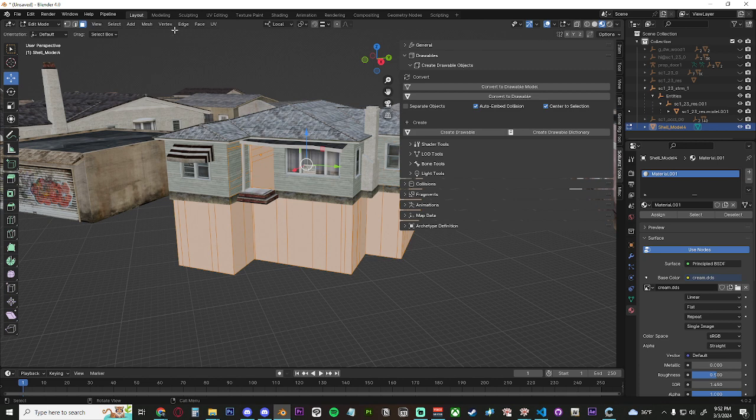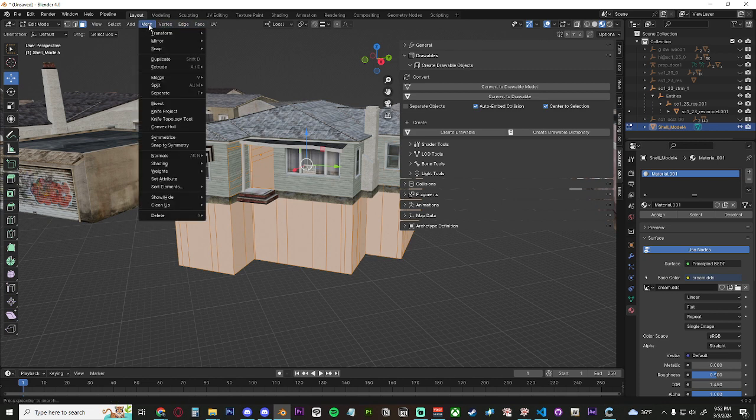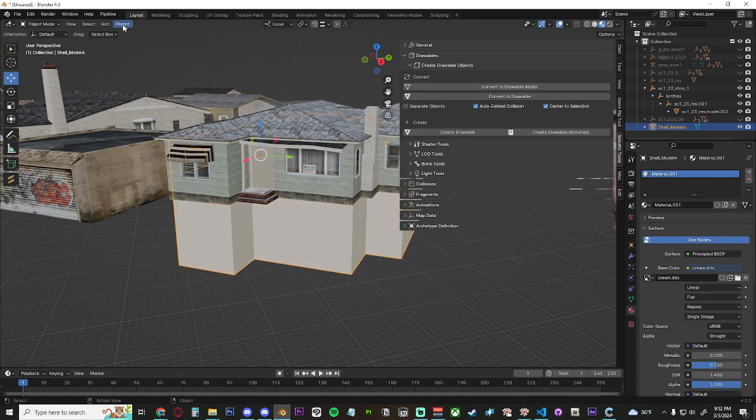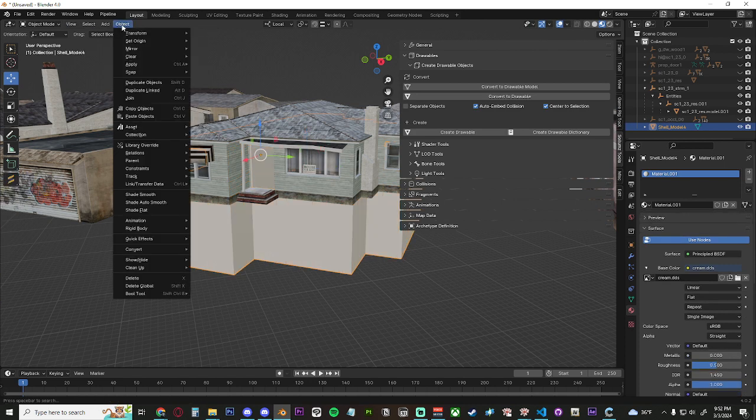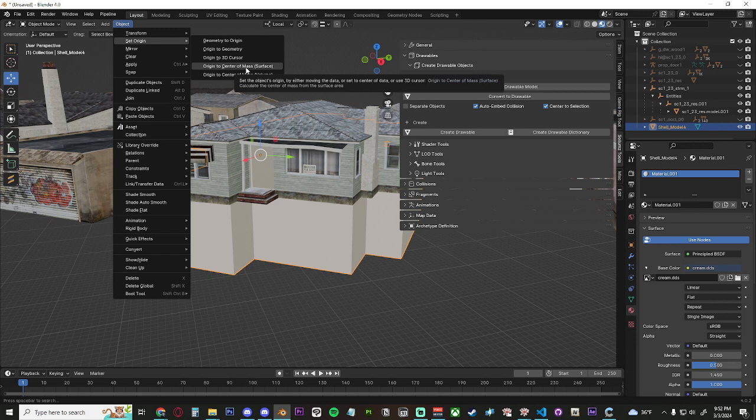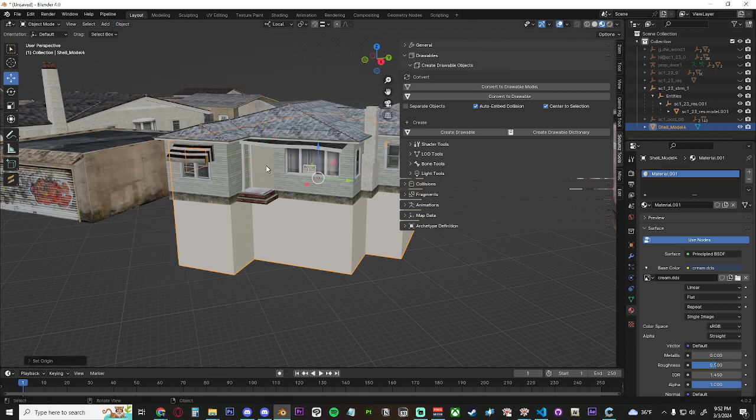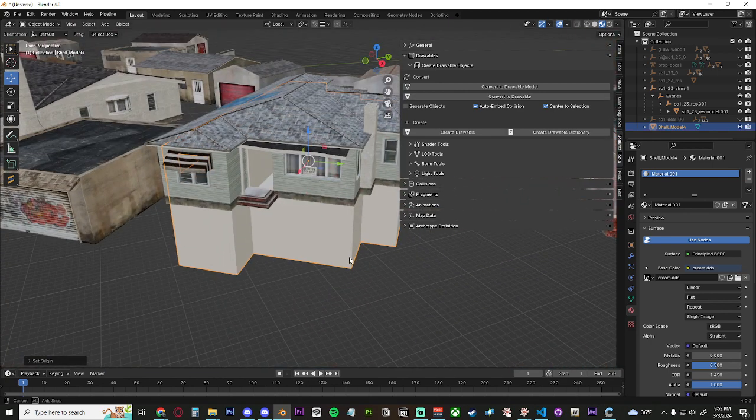I'm going to go to, oh wait, no. It's in object mode, and then object, set origin, origin to center of mass. I'm going to click that. So that is now the center of its mass.